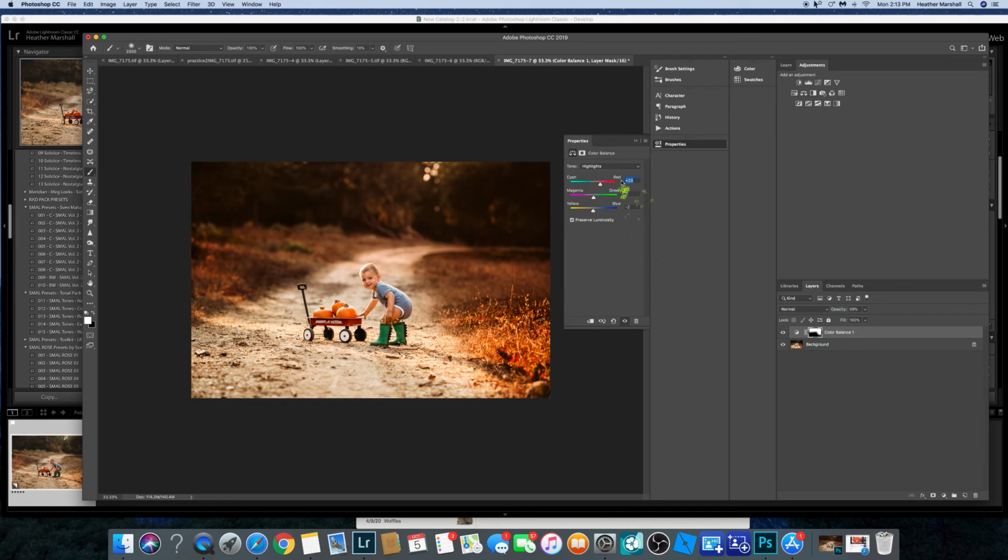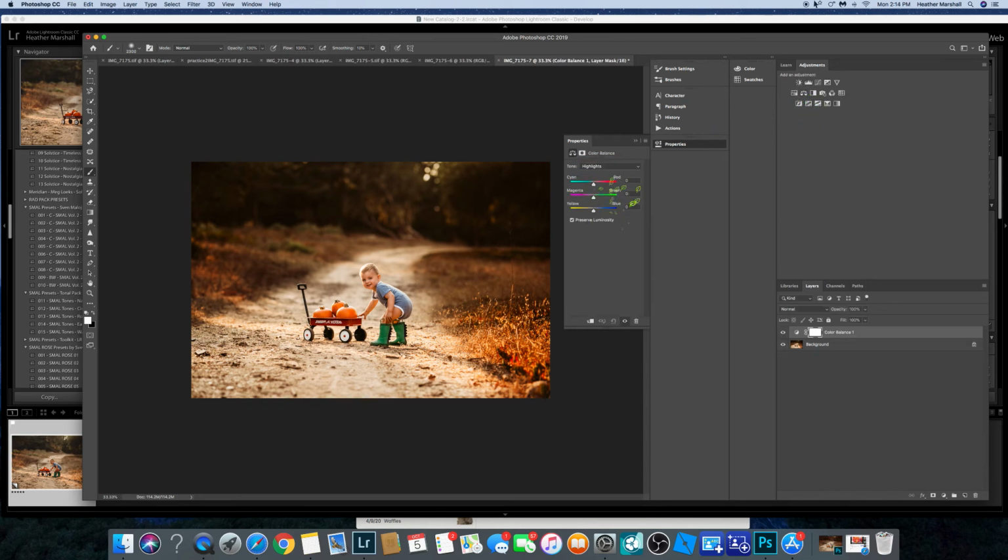But I'm gonna create a different layer so I have more control over the highlights. So this is 0, the shadows are 0, and the midtones are this. Okay, then I'm gonna flatten it. And I'm gonna create another adjustment layer, color balance.